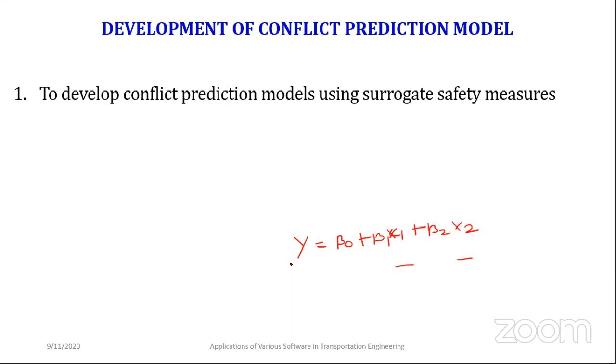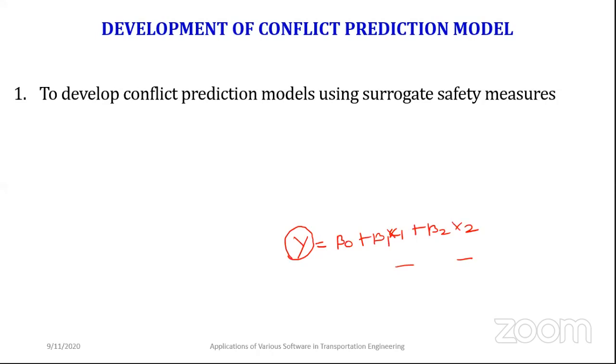At the same time, the y is also a conflict, which we may be able to predict from the field. Sometimes you might not be able to. So we are playing with your real-world scenario, and we can't collect all that real-world data, so accordingly we can't develop the model. You might perform a videographic survey, and from that you can extract a number of parameters. But if the sample size is not sufficient, it is highly difficult to justify your data. So in that case, we are trying to develop a small amount of data from the field.